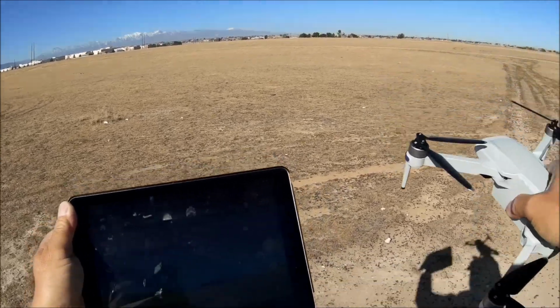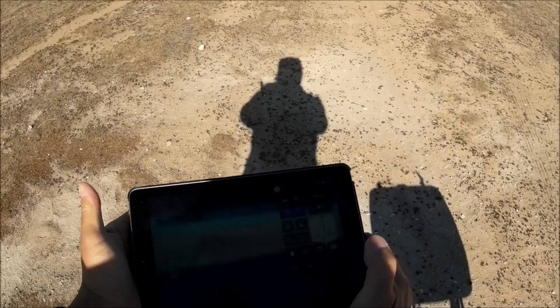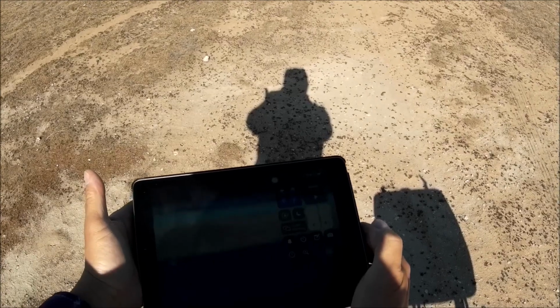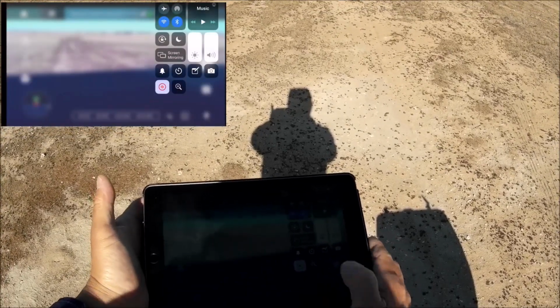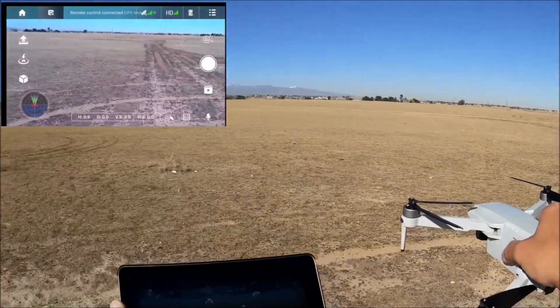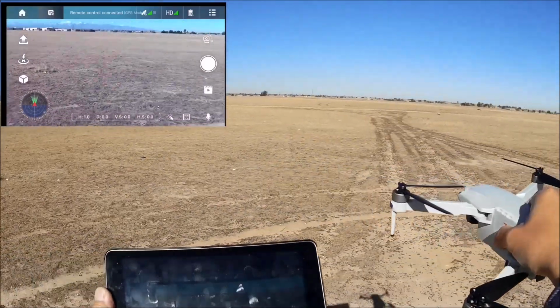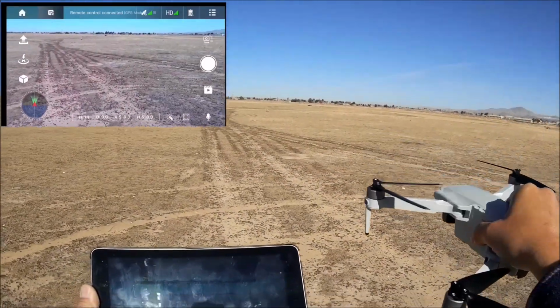Okay, let me raise it up a little bit. Okay, it's going up and down. Let me go ahead and hit the screen record so you guys can see what I'm doing here. Alright, there we go. So we got Wi-Fi FPV, and looks like it's pointing towards the ground a little bit more than up into the sky.